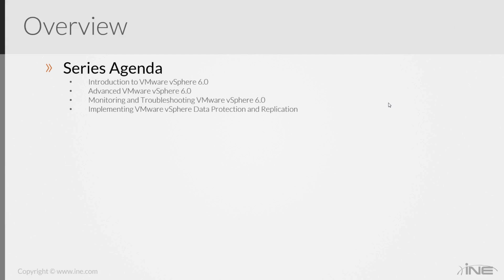Our first course will be titled Introduction to VMware vSphere. In this course, we'll build some basic knowledge. We'll cover basic things like installation and configuration of ESXi, vCenter Server, and that sort of stuff before moving on to the advanced vSphere 6.0 course. So once we build some knowledge from the introduction, we go over to the VMware advanced course. This is where we'll cover some topics like DRS, DPM, HA, and those other things.